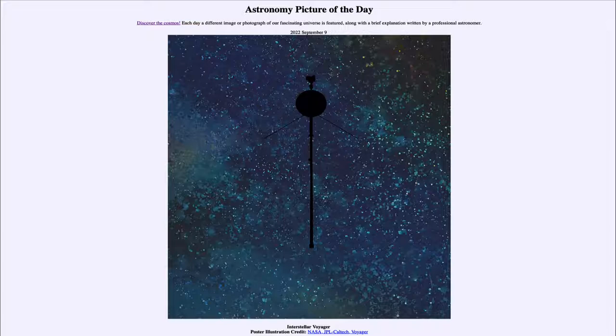However, they will continue outward into space on their journey through the universe. Right now they are outside the bounds of our solar system, defined as the sun's region of influence. The two Voyager spacecraft are at distances of around 20 light hours from Earth. A light year is the distance light travels in one year, so a light hour is the distance light travels in one hour. They are approaching the distance of one light day from Earth, meaning any signals we receive from them were sent nearly a day before.